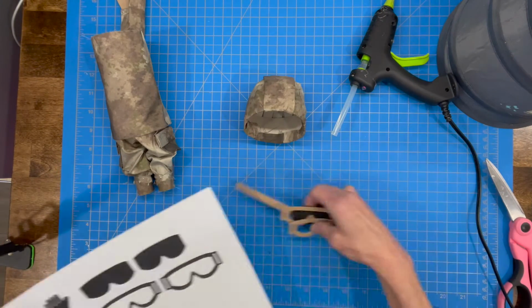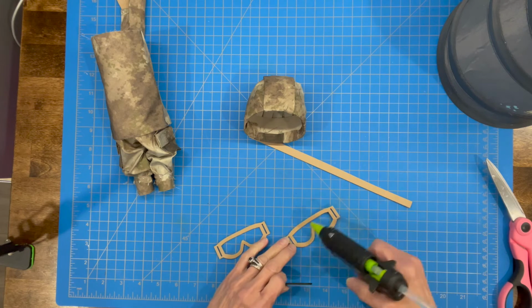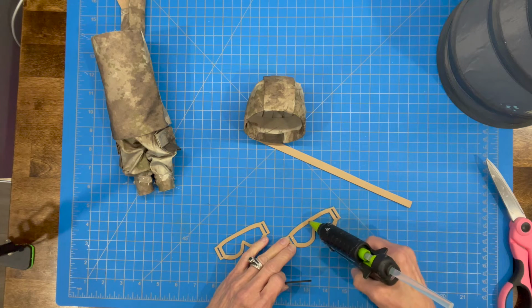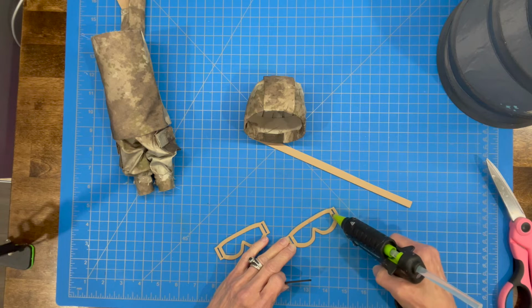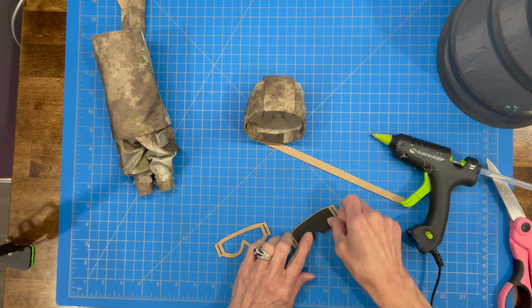Okay, now we're going to go ahead and build his goggles. Go ahead and cut your pattern out. We're going to take 2 of the same piece of goggle. We're going to put a little bit of dotted glue around, and we're going to put our black lens in. You don't have to use foam for this. I did. I wish I had not.